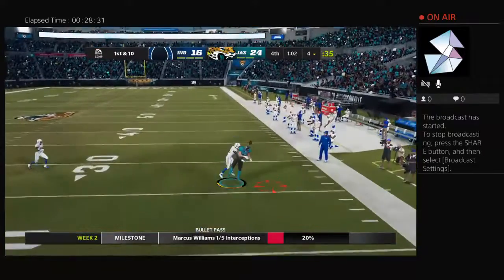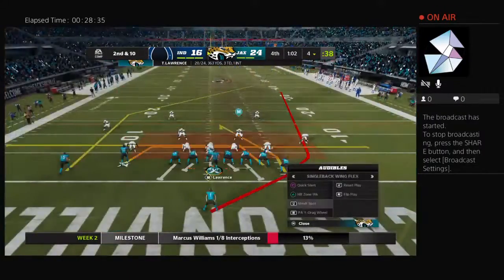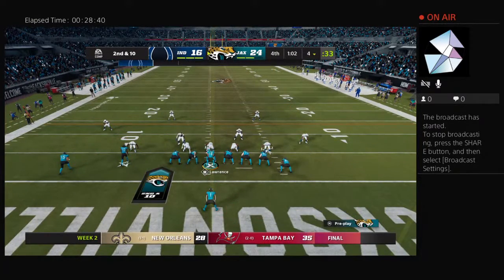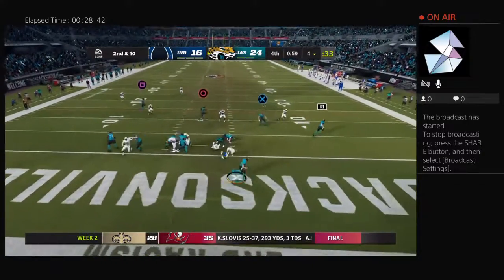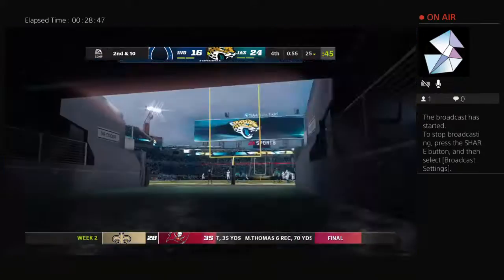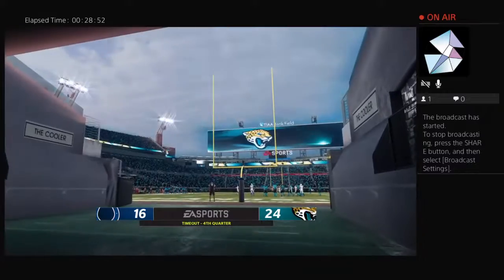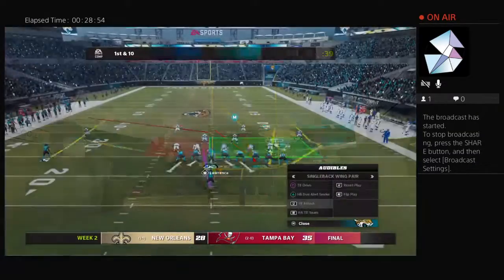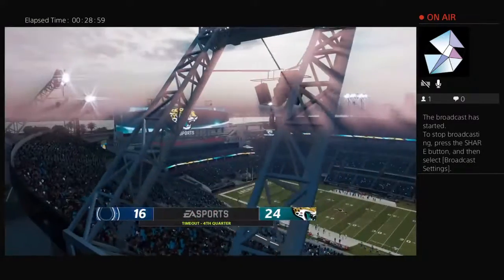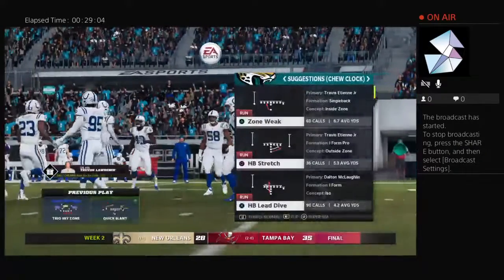Eluding the pressure right. And that is incomplete. He couldn't hold on through the contact. Brings up second down. An incomplete pass on first down. That leads to a 2nd and 10. That one looks like he'll throw here. Flush to his right. That's going to be caught. It's Chenault. The Colts going to use the first of their timeouts as the clock will stop with 55 seconds remaining in the football game. Now the Jags will use the second of their timeouts. That'll leave them with just one remaining in this 4th quarter of play.